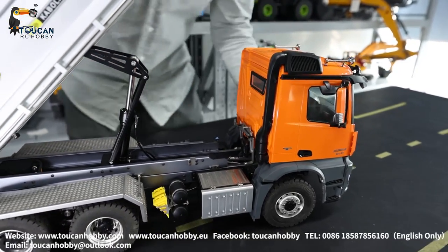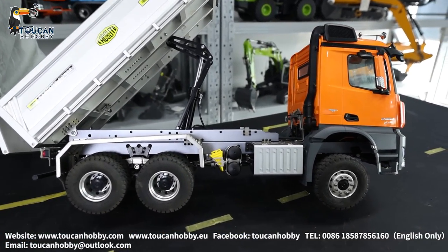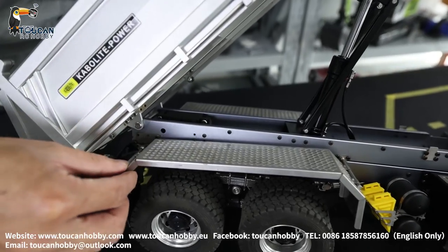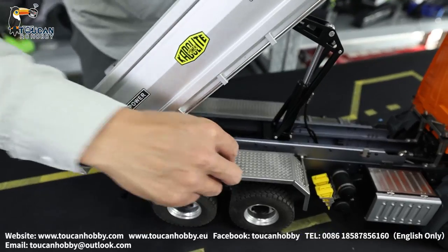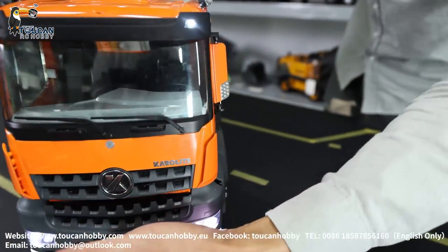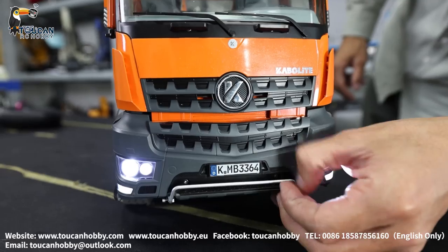Lock it. Let's get a look at the side. So we got three axles and all powered, so 6 wheel drive. This mud guard is stainless steel. After testing, this bolt needs to be tightened. Already missing some bolts for this mud guard. Okay, the forward, this material for the cabin is all plastic. So the chassis is full metal. Let's see the light and the cabin, the sign. Here even got these plate numbers. This bumper is also plastic, not metal.